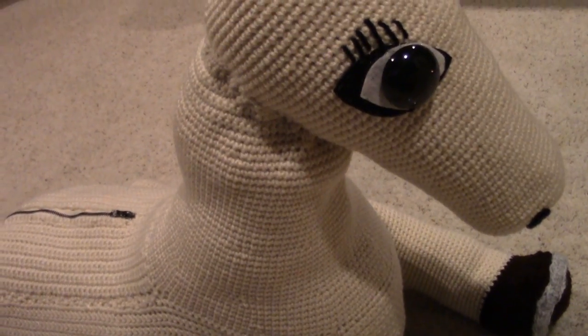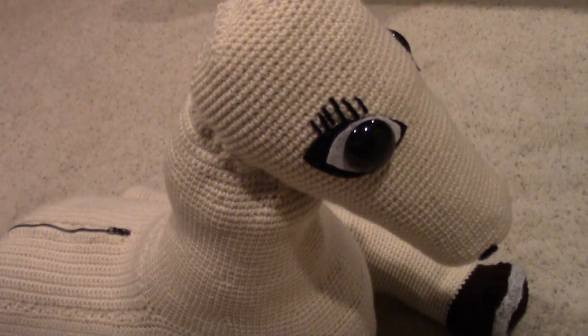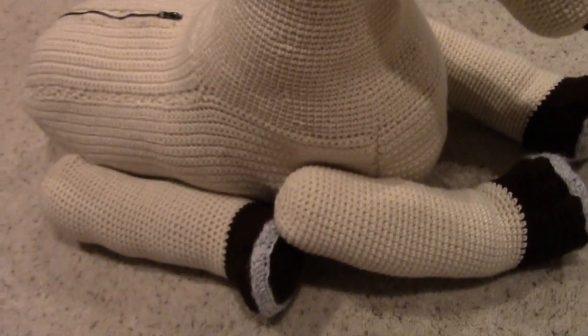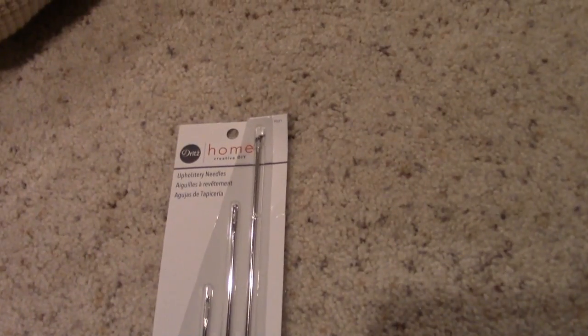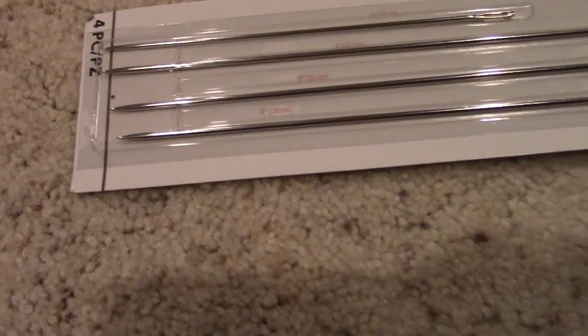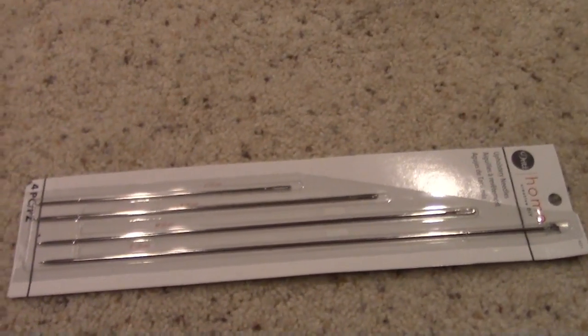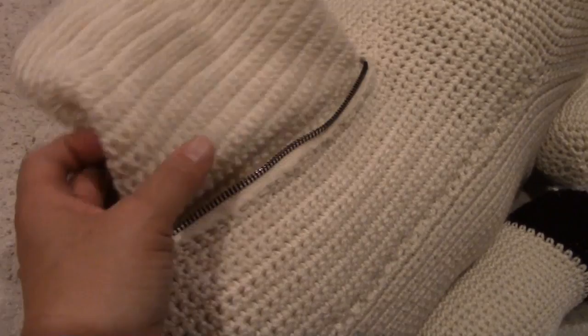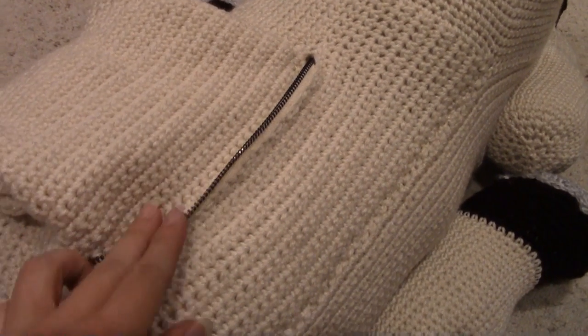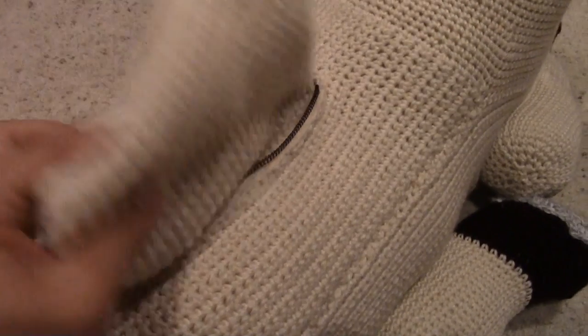And now we're going to go ahead and sew the ears in place and the hair. But first we're going to secure the legs. I've started using this Dritz upholstery needle to help me sew on the legs, and it works great. I use the 30cm needle, the longest one. The first thing you want to do is make sure that you pull out the bag from the zipper compartment if you made a zipper on the back of your horse.